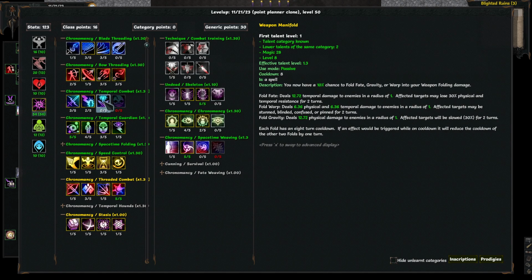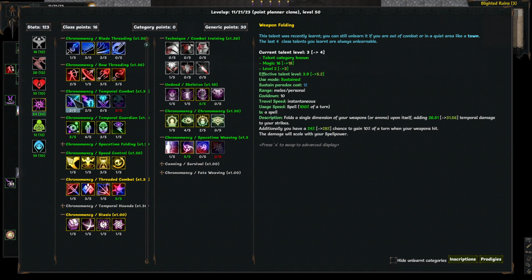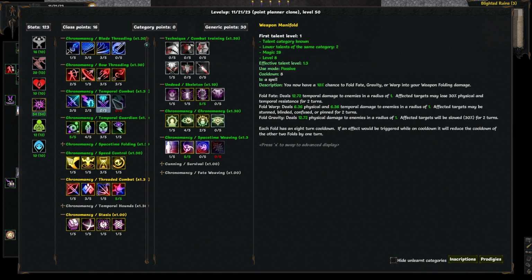So you now have 10% chance to fold fate, gravity, or warp. This applies to everything that this applies to. This is a folding, yeah. Folds a single dimension. Alright, so this is adding to that. Deal 12 temp damage to enemies in a radius of 1. Affected targets may lose 30% physical and temporal resistance. I like that debuff. That's pretty cool.